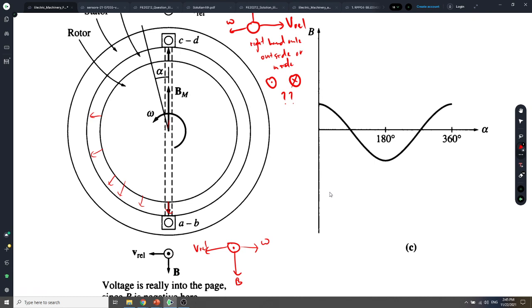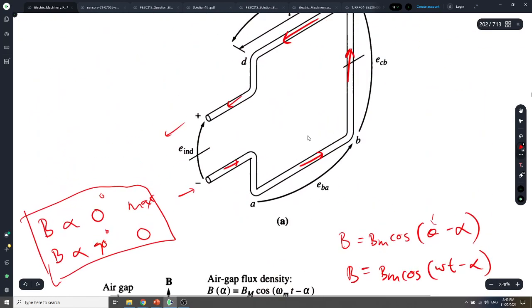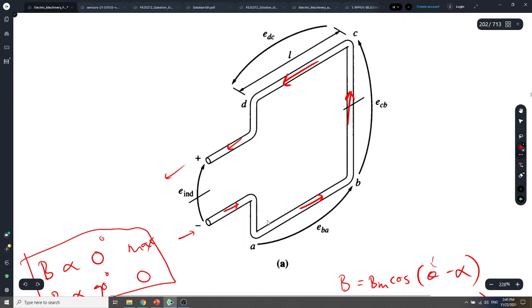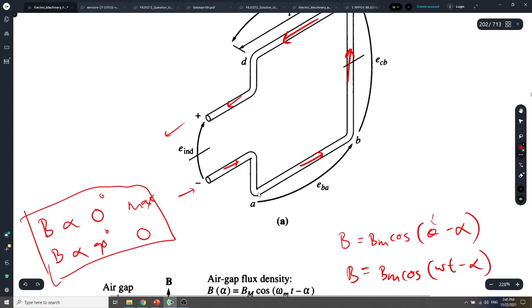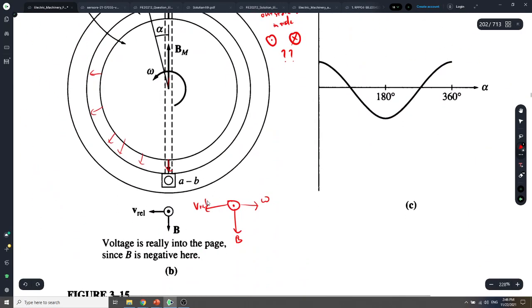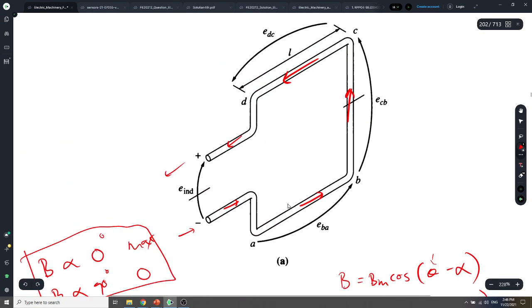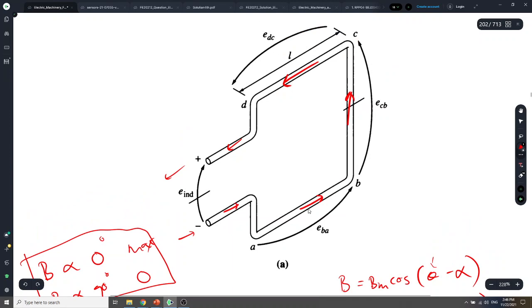Tapi apakah kita make assumption ni betul? Okay, so kalau dia tulis kat sini kan, nampak, tadi kita dah buat macam ni kan. So bila kita dah buat macam ni, bermaksud yang sebenarnya adalah ke dalam. Okay, dia adalah into the page. Okay, not outside the page. But from here actually we can see that the current is outside the page. Okay, but at this point we can see actually the current is into the page. Okay, so kita boleh nampak ada confusion kat situ kan.